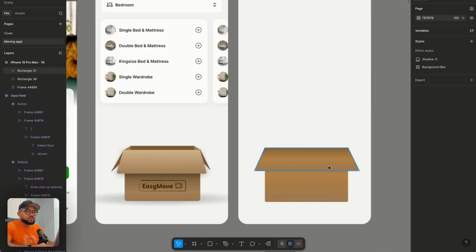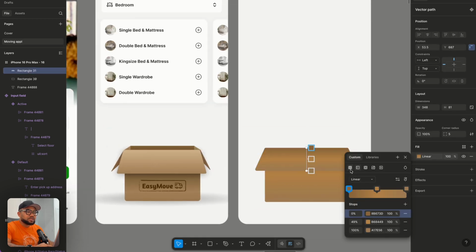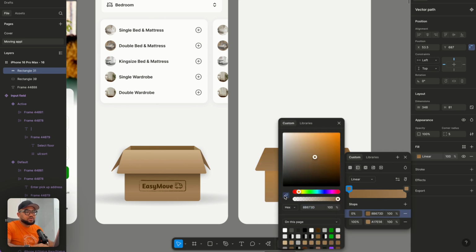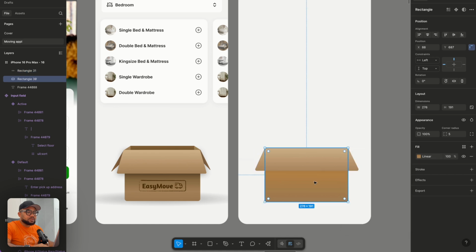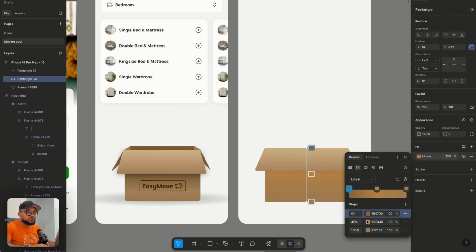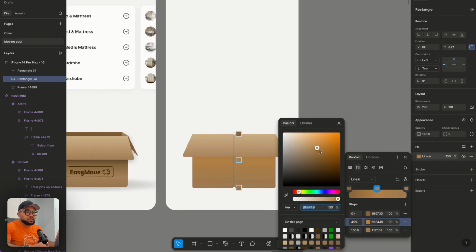Now the next thing we're going to do is just to select this. We're not going to be leaving it like this. I'm going to go back to linear, just one. Select this middle one and delete it. Now we're left with 2. So select this one, go to color picker, pick the lighter version. Then this one, go to color picker and pick the darker version. So at the end of the day, we'll have something that looks like this. That is like this carton, these parts, we need to actually get it to be something like this. Much better.